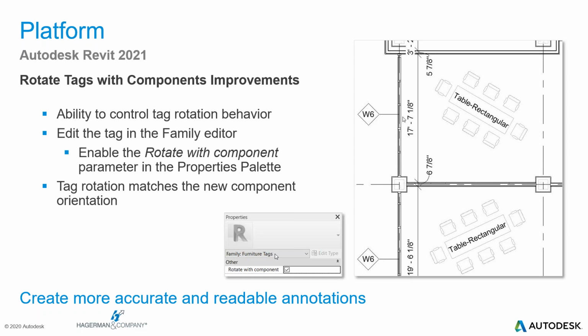And a little editorial here, if I may, since this feature is a property of the family itself, you may want to duplicate the family and have one that rotates and one that doesn't if you need both. But I know for me, I kind of like the look of the rotated tag, so I'll probably just update that.